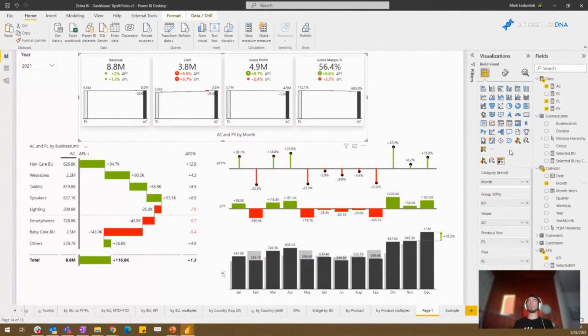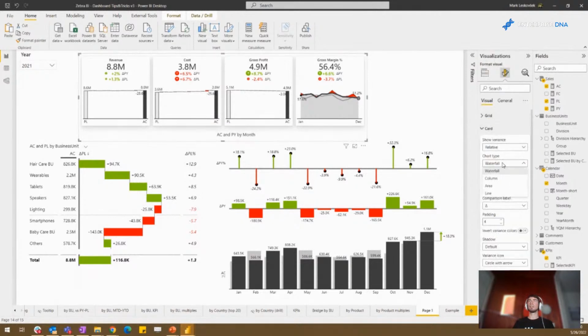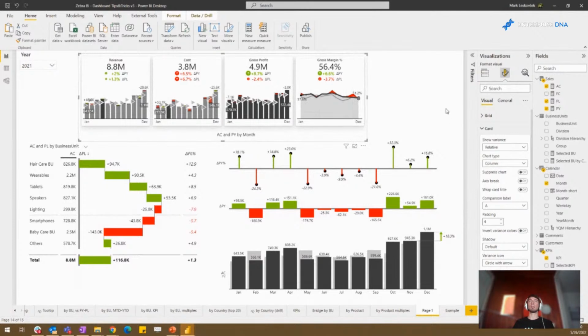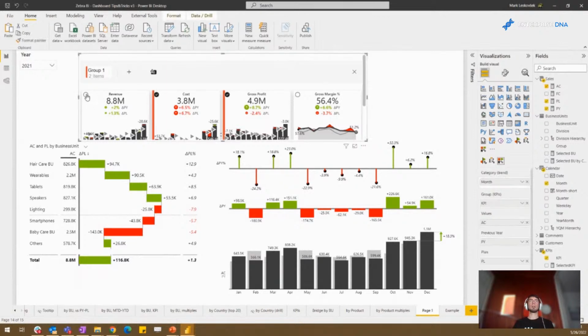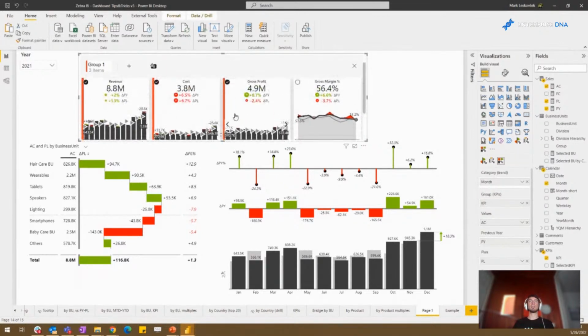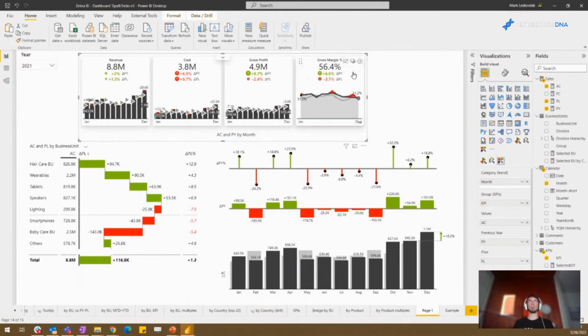So to have a different chart, we'll also select maybe an area chart to differentiate the percentages, because we're more interested in the trends in the gross margin percentages, for instance. But then we'll assign a scale group to the rest of the visualizations. We'll also select maybe a column chart for the rest of the visualizations here. And we'll assign the scale group. And how to assign it? So we select the second option here, and we simply mark the KPIs that need to have the same consistent scaling to be able to visually compare them.